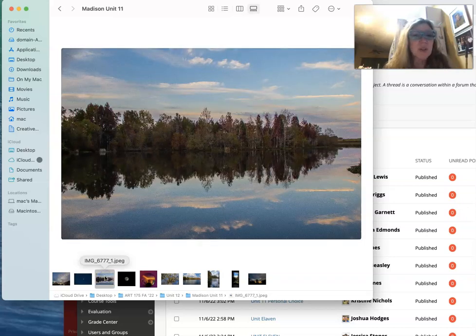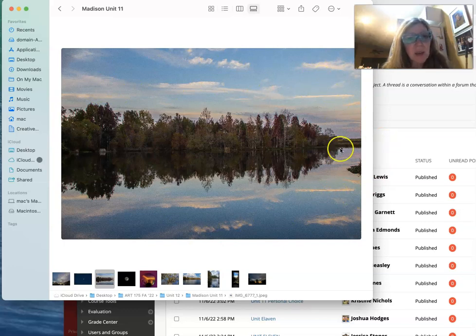This photo just makes me so happy. Maddie, this is gorgeous. This is a calendar photo. This is a printable photo. I just love how the clouds and the reflection of the clouds are framing the trees.